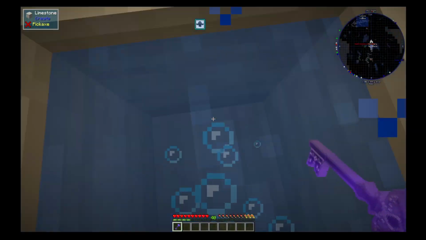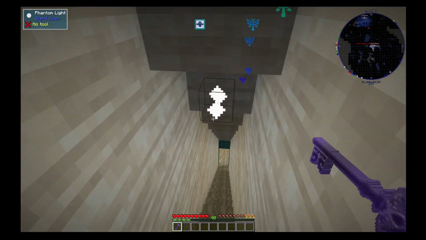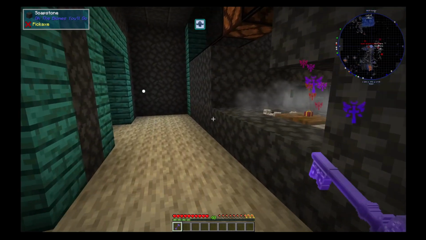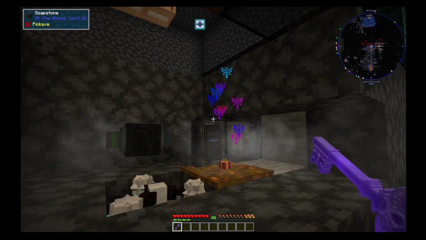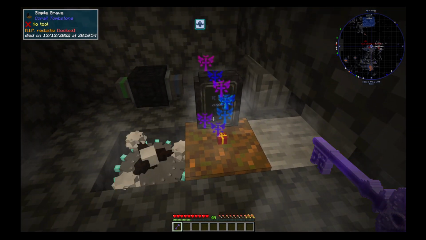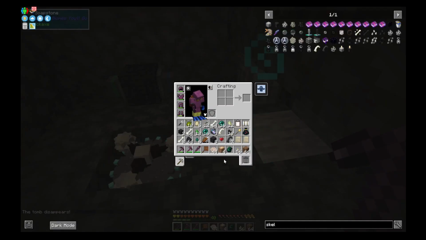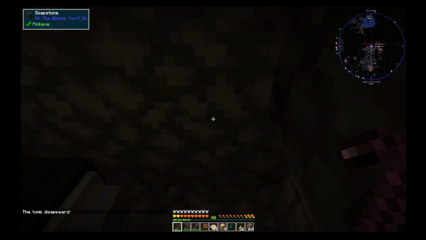Oh, I'm a ghost. That's why. When you die, you get a key. You turn into a ghost. That means that you can float, and you don't die. This is my grave. If I right click it with my key, I get everything back. And now I am alive again.